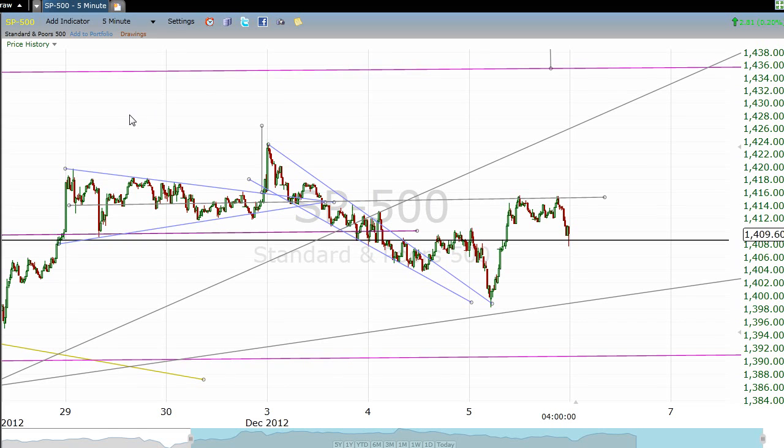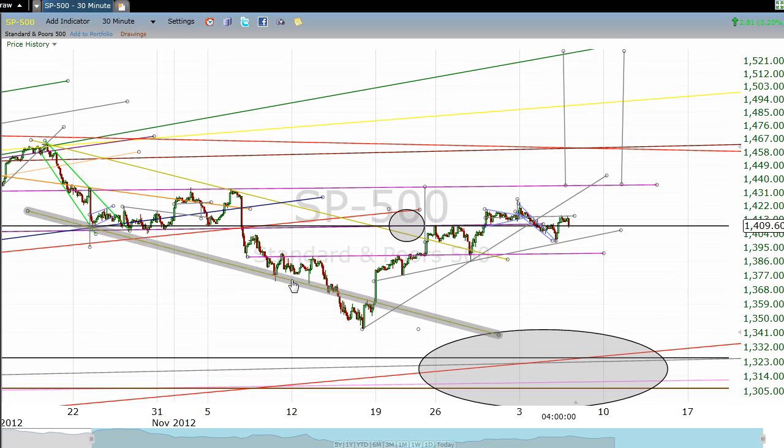So, that said, coming into this week, we had the hint of a breakout above this little symmetrical triangle, which formed after a very small inverse head and shoulders broke out and pulled back. And this whole thing made it look very, very much like we were headed up to the mid-1430s.